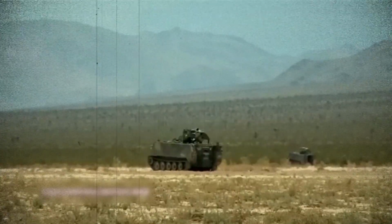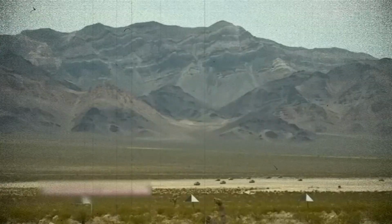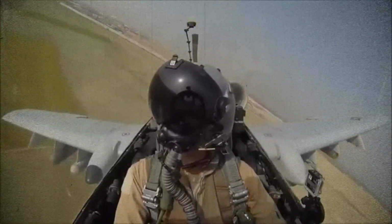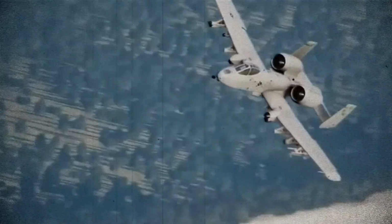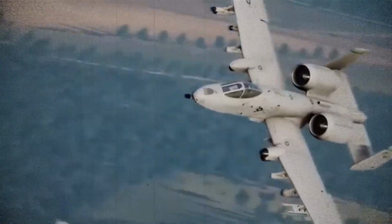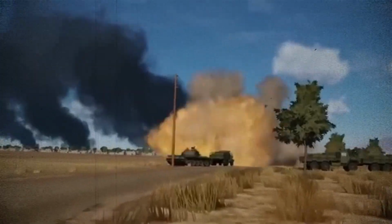The Blacksnake nickname comes from the 122nd Fighter Wing, an elite A-10 unit, and now it's stamped onto the Air Force's newest close air support platform. The A-11 was designed in total secrecy, combining stealth tech, AI coordination, and the same brutal firepower that made the A-10 legendary. This isn't just a jet, it's a flying battlefield guardian, made for missions where other aircraft fear to tread.